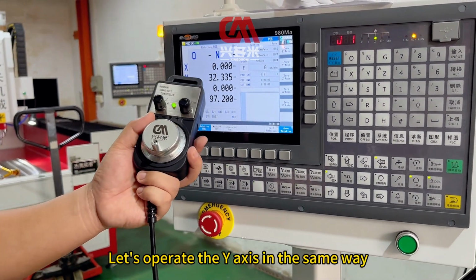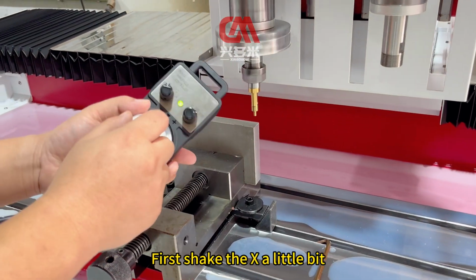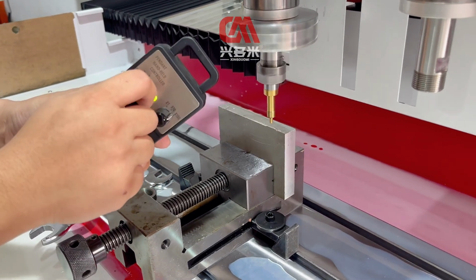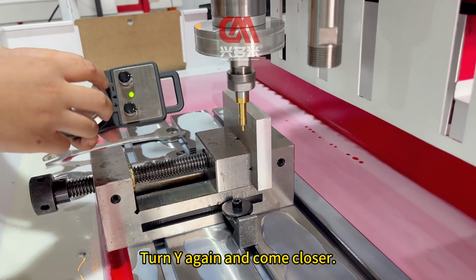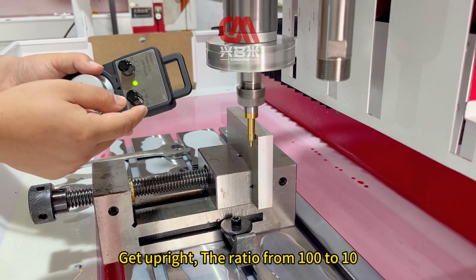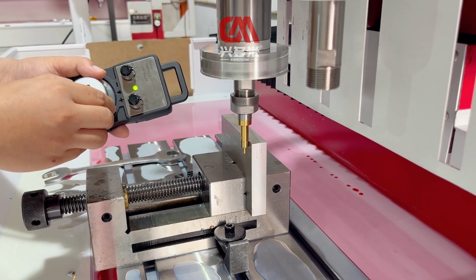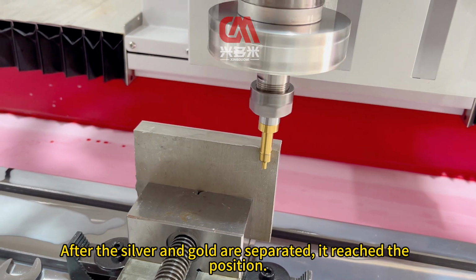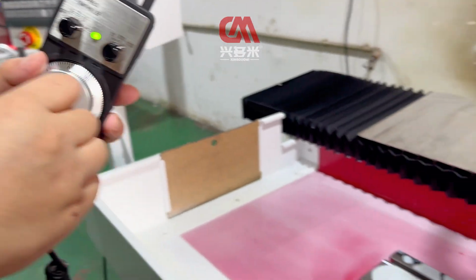Let's operate the Y axis in the same way. First shake the X a little bit. Shake to Y again. Then turn 4 and shake it down. Turn Y again and come closer. Lean straight first. Get upright, and change the ratio from 100 to 10. Come closer. OK. After the silver and gold are separated, it has reached the position. Then turn the hand pulse to 4. Increase the proportion, raise it up, and leave the product surface.